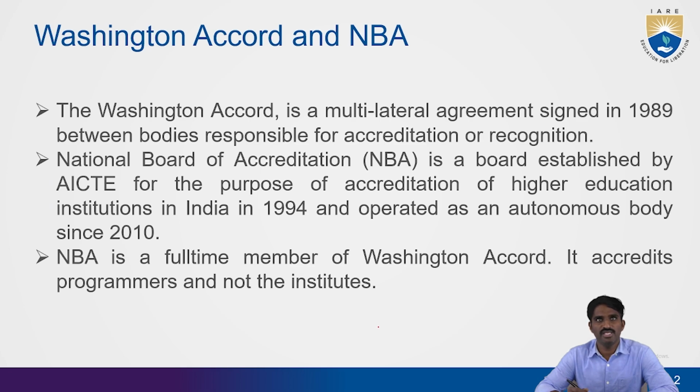It is a board established by the AICTE for the purpose of accreditation of higher education institutes in India. Initially it was under the control of AICTE, but since 2010 this NBA is an autonomous body, no longer under the AICTE, an independent and autonomous body. This NBA is a full-time member of the Washington Accord. It accredits the program and not the institute. The important thing is that the National Board of Accreditation is only for the program, not for the institute.